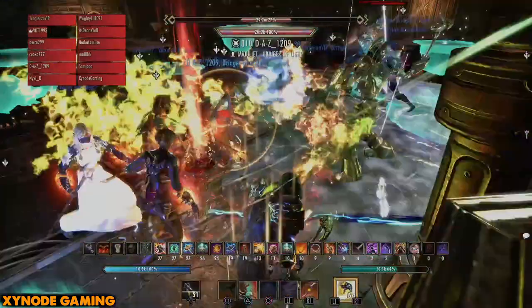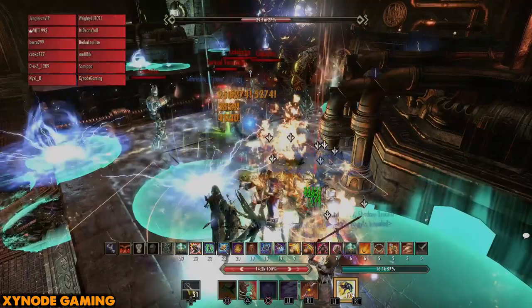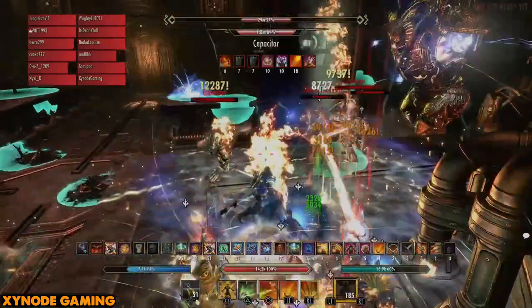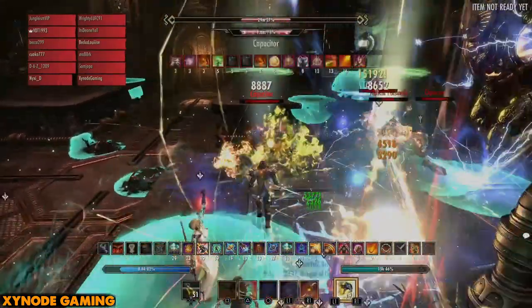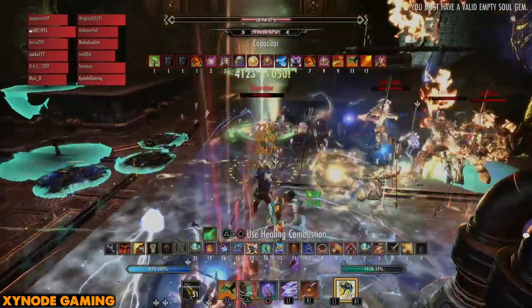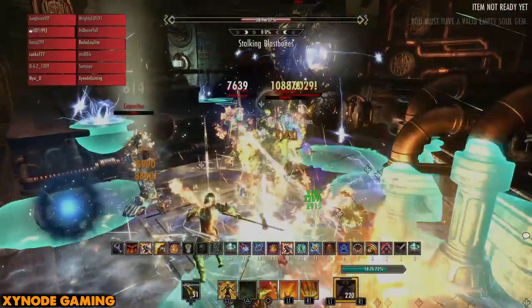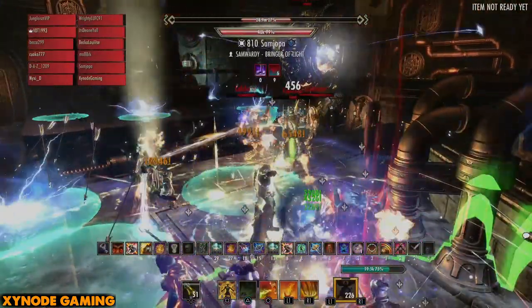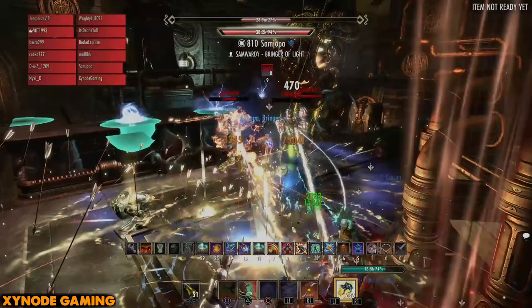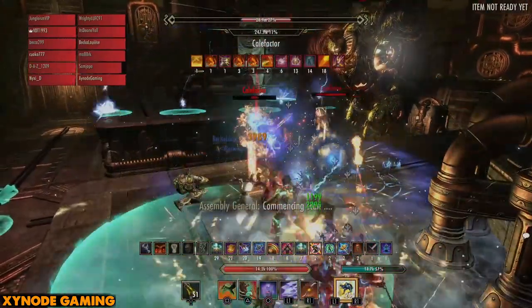Now, before we push him into the middle, which is 25%, we actually want to get rid of the adds. Because if you don't get rid of the adds, you are stuffed. At execute, we're talking under 27%. That's when you have to be very, very careful not to push him. If you do push him, you're going to have the adds during execute. You don't want that. Now, also, now that he's low health, these adds will keep spawning. So every couple of minutes or so, they will keep spawning.